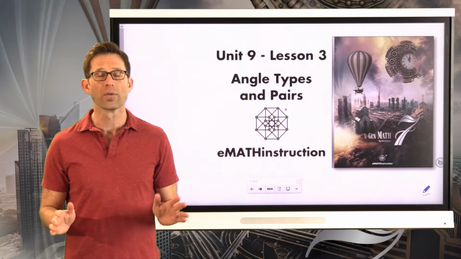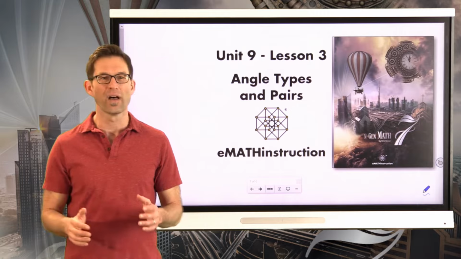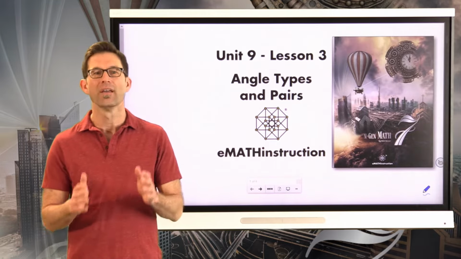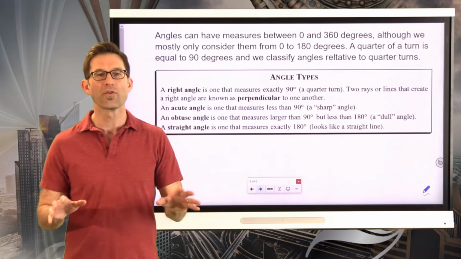Angles are very, very important in the real world because they indicate things like direction, north, south, east, west, stuff like that. And how much we rotate one to get to the other is also quite important. So let's start talking about different angle types.